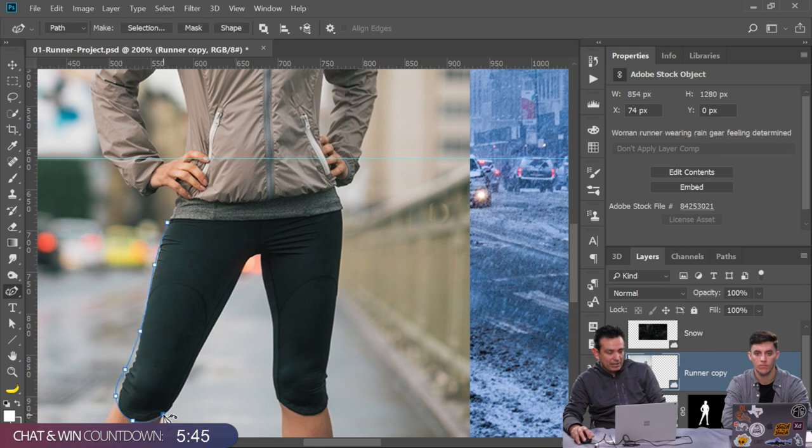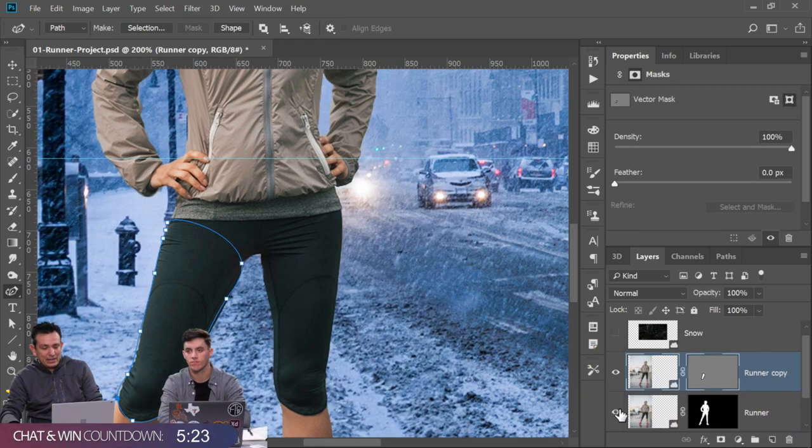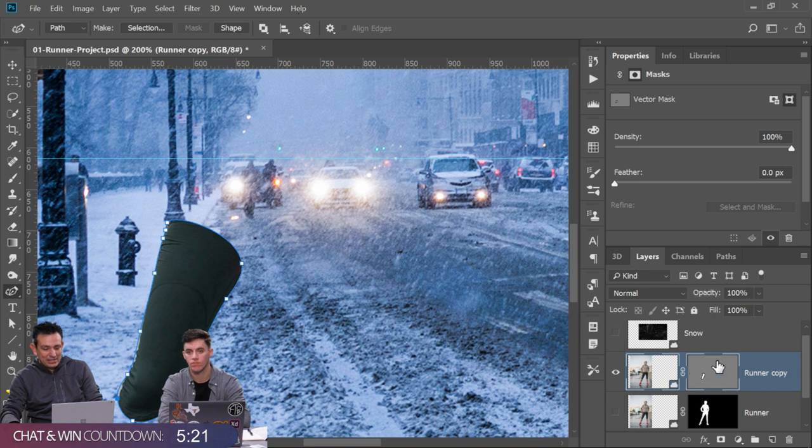And obviously I'm going really fast here. I would spend a little more time. Yeah, and I would go around her entire body, but I'll just do that section of her leg. Once you go around her entire body, you can click and drag on these points like so, and just make sure you get the edges. When you get it all good and ready, you can hold Control, that's Option on the Mac, and it creates a vector mask. See the mask here? It's using vectors, math, Bezier curves to make that selection.